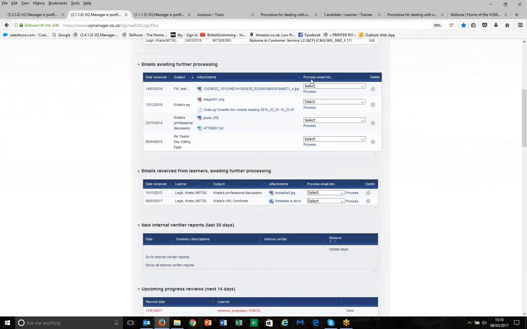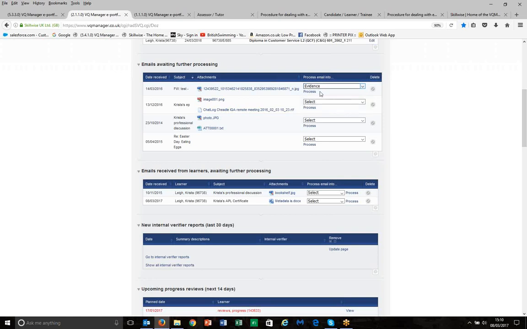You have several options to process when you're doing your emails. It may be a piece of evidence, in which case you would process it as a piece of evidence. It could be something that you just wish to attach to the activity log, something like a CV, job description, anything like that. It could be a new progress review if you're using progress reviews in the ePortfolio, or it could be an existing progress review, and a progress review is one that maybe has been set up by your centre administrator to occur every 12 weeks or every 10 weeks for each and every learner. So you have 4 options in respect of what to do with this particular email.